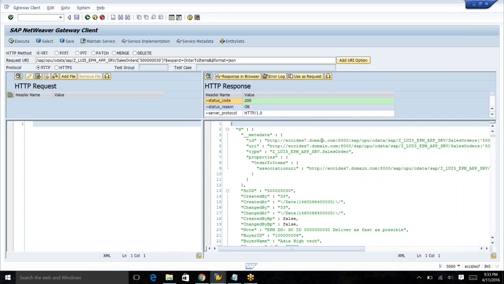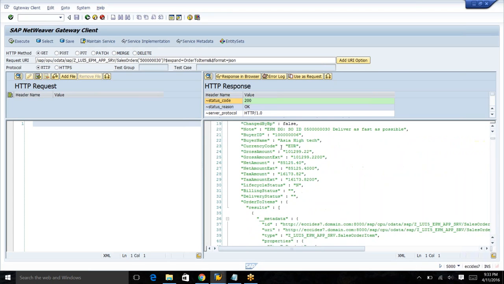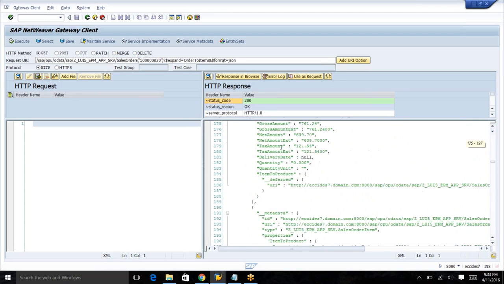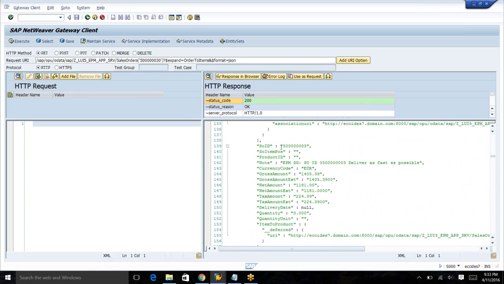Similarly, while creating, you might create sales order with sales order items information too. So in order to use the expand query option, the prerequisite is we got to implement the navigation property, right?